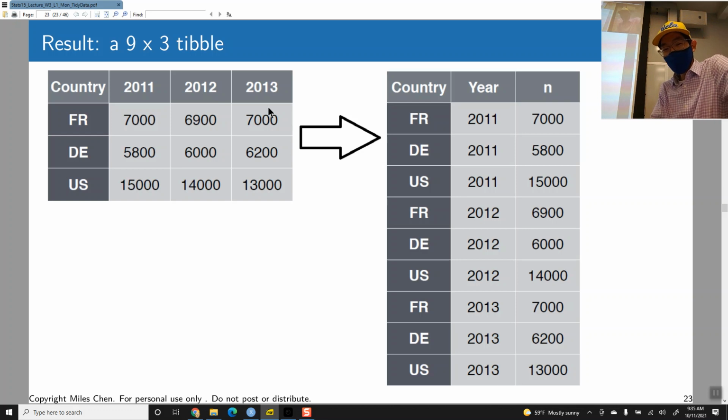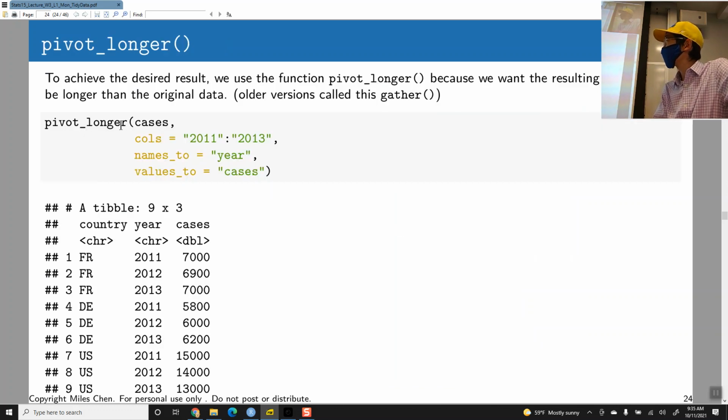Basically what we're doing is combining the values in columns 2011, 2012, and 2013 into a single column. So we're going to say pivot longer, the cases table. Which columns are we going to pivot? Which columns get turned from multiple columns down into one column? It's columns 2011 to 2013.